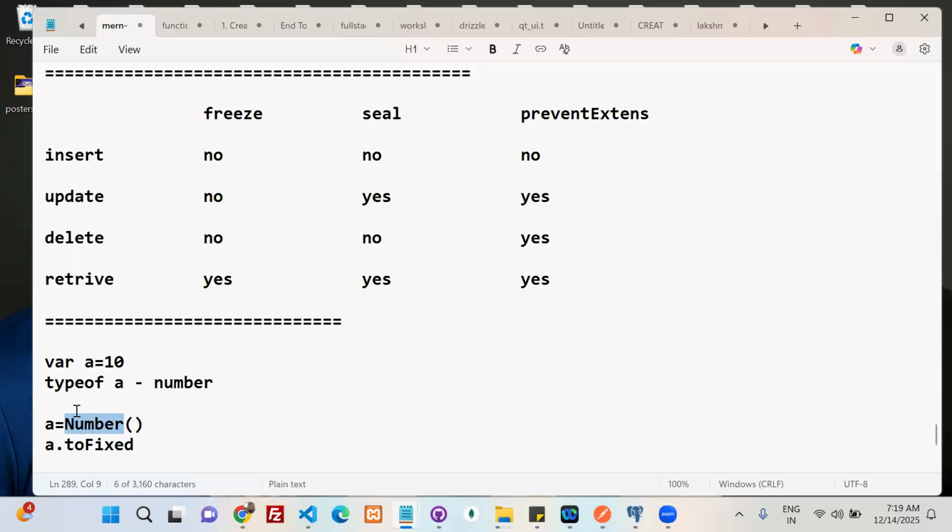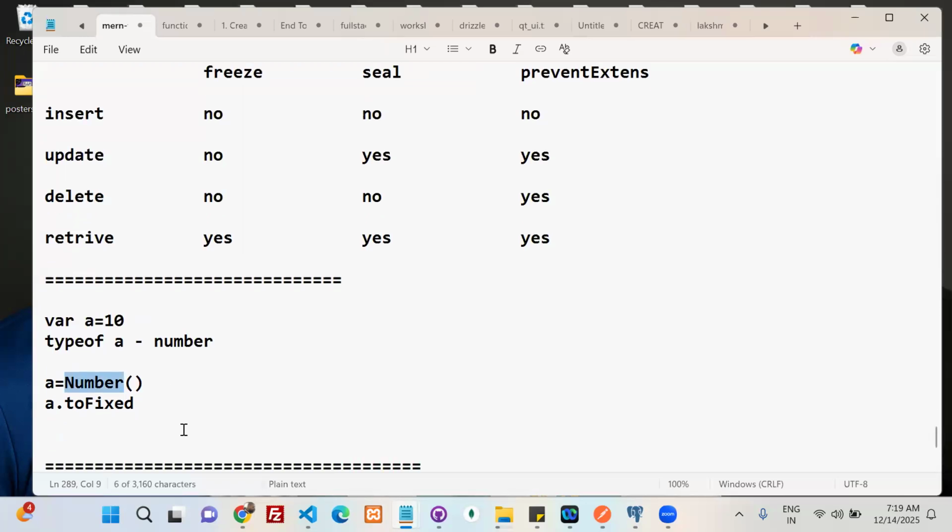Number class. This happens not at the time of creating the variable, but whenever you call some method with that variable reference. Just before that, it creates an object, assigns it to a, and accesses the members of that class.